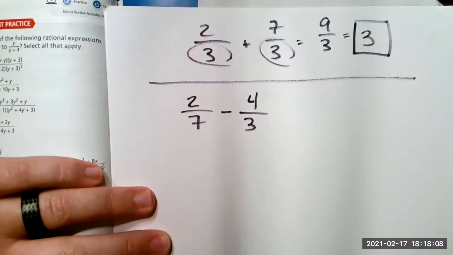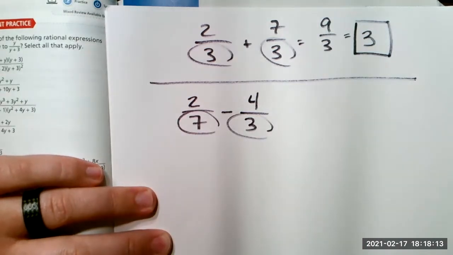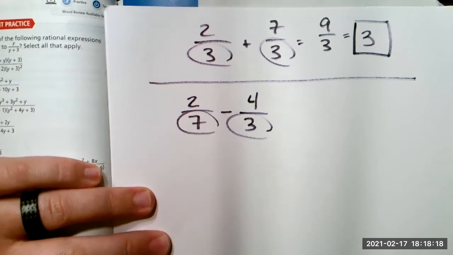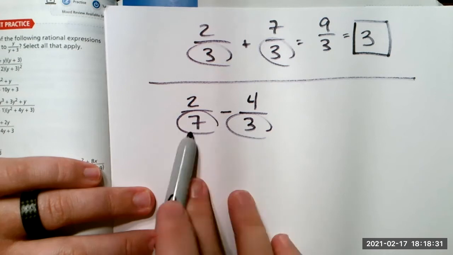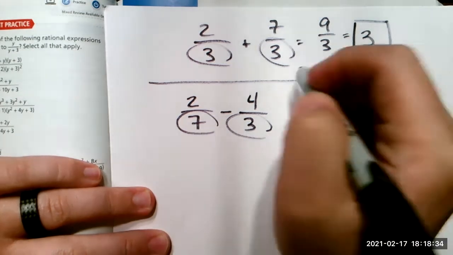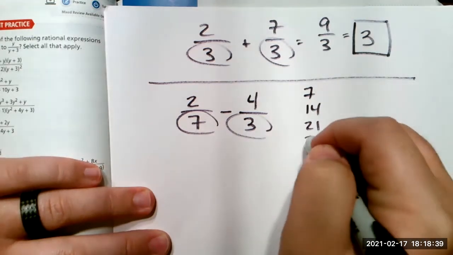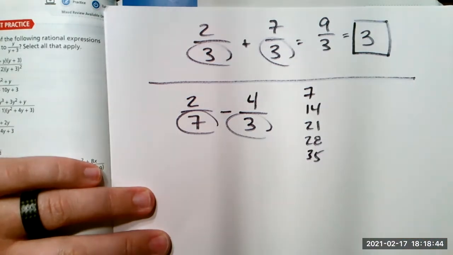I'm going to have to manipulate this expression and rewrite these two fractions to force them to have a common denominator. So what I'm looking at is my denominator. I don't really care about my numerator. I don't care which numbers are up top. My whole goal here is to make these denominators match. I'm thinking of what they call in this section the LCM, the least common multiple. So I'm trying to figure out the smallest number that both of these denominators can go into. My multiples of 7 are 7, 14, 21, 28. What's next? 7 times 5 is 35, and so on.